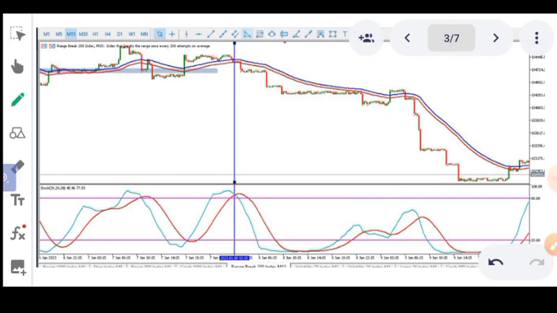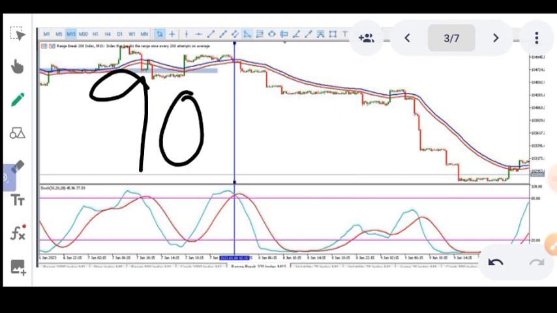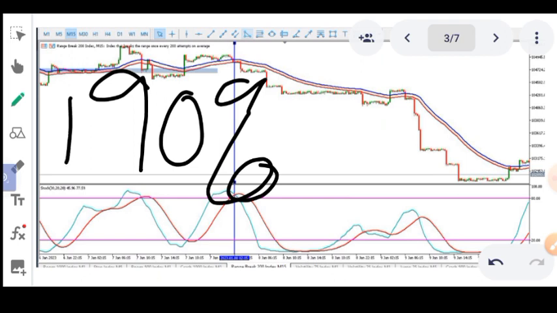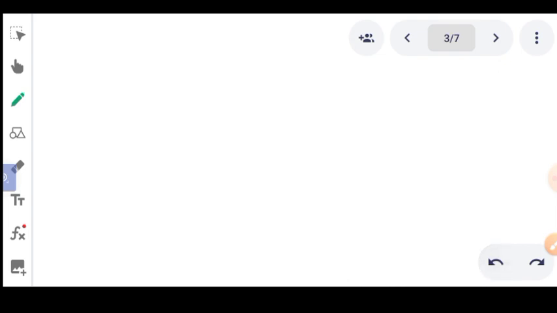As I told you, if you can follow this principle accurately, you are ready to increase your win rate to about 90% and above. So that is it, guys. That is what you get when you follow the alpha trade.